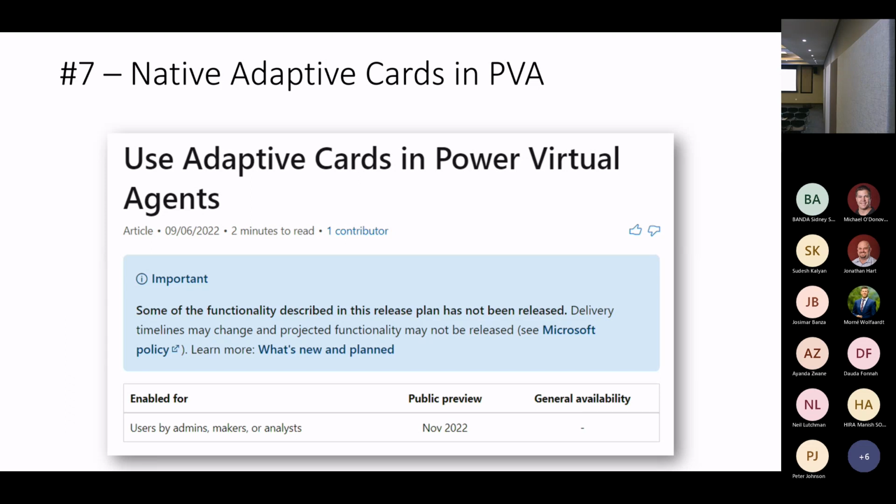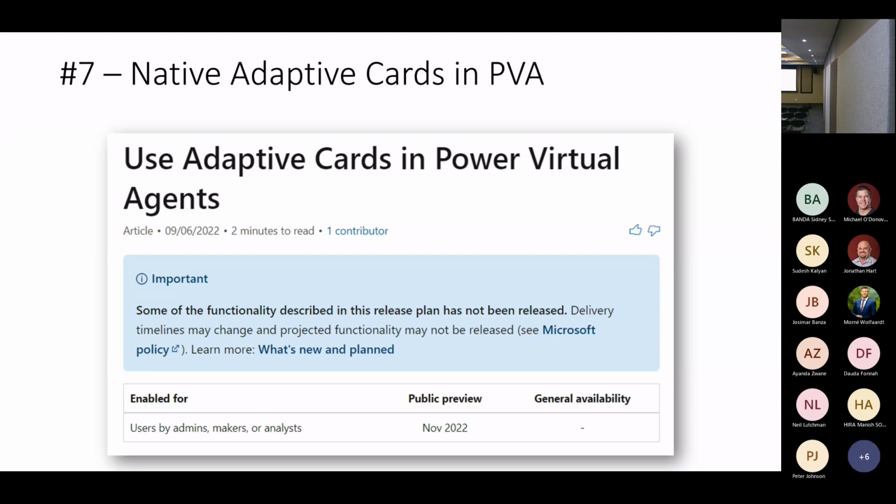And now the new date that's been published this week is November. And essentially, this is not just adaptive cards and Power Virtual Agents, but it's the whole new designer in Power Virtual Agent, where the .NET Bot Framework Composer and Power Virtual Agent have merged into one user interface.